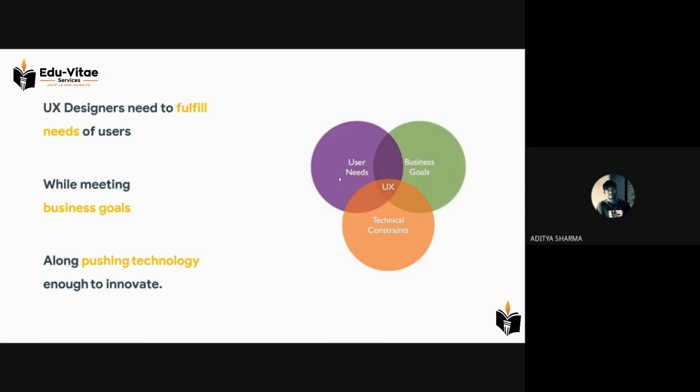So in user needs, what we are going to cover will be understanding user needs with the help of interviews and surveys. We'll be doing affinity mapping, and we'll be understanding the business goals with the help of market research or competitor analysis. Technical constraints we will not be able to cover since this is a completely design course. At the end of the session, I'll tell you what the technical aspects are, how we can hand it over to the developers, and how we can shift this design into development, right?